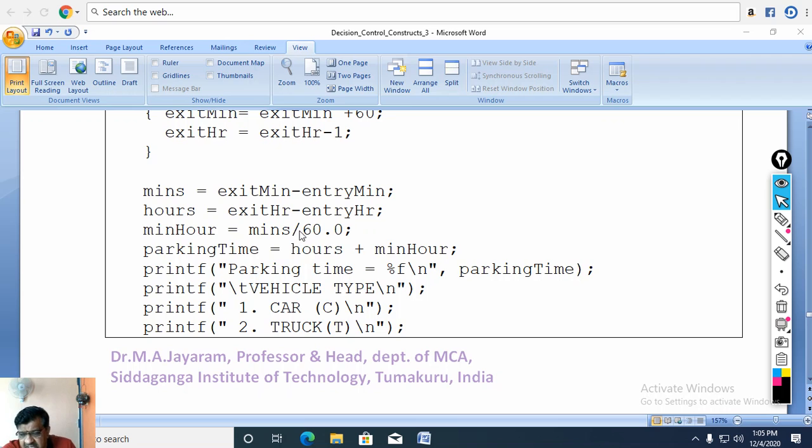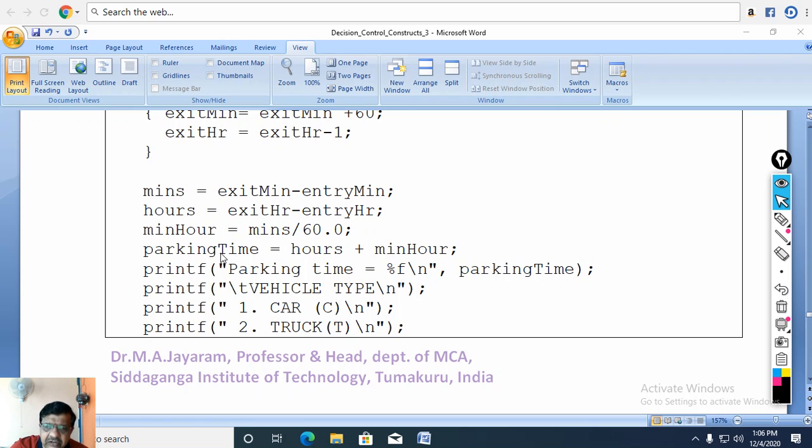Had it been 60, minutes is an integer and 60 is also an integer, and integer division leads to truncation. We would never have got a fractional value in hours. Therefore it has been made a float. The entire expression will be turned into float, and whatever value we get after the evaluation of this arithmetic expression will simply be placed in minute to hour, which is a float variable.